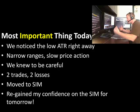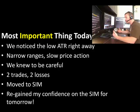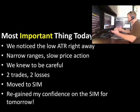However, in this case today, it wasn't my bad decisions, it was just simply the market not giving us much to work with today. Great learning example today because, of course, we had 2 small losses, but those 2 small losses, as you guys know, quickly could snowball into a much bigger losing day if you let it. So it's important we realize that big difference. Is the market making it more difficult, or am I making it more difficult on myself? Today, the market was making it very difficult for us to really see anything getting going.